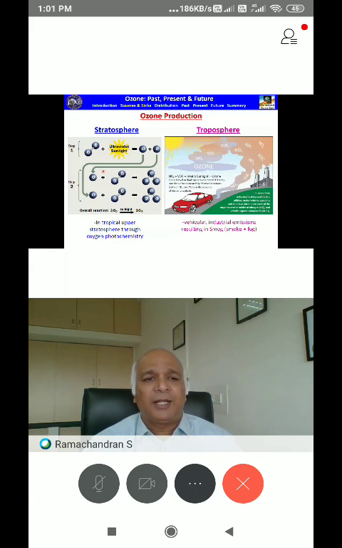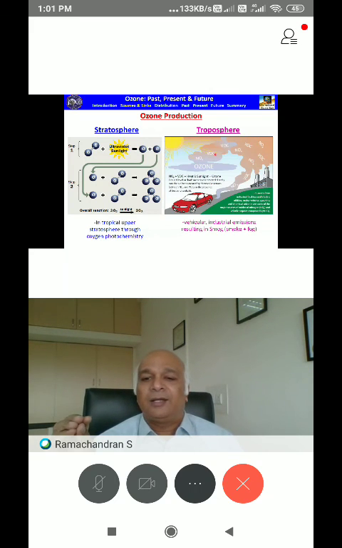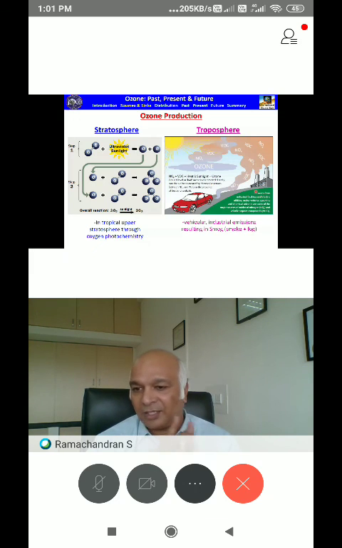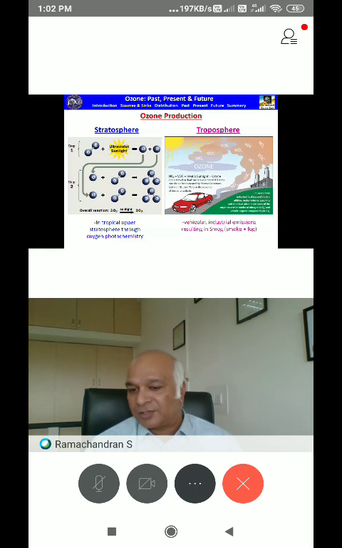Now, coming to the ozone near Earth's surface: in the stratosphere, we know that it occurs through oxygen photochemistry, while in the troposphere we have what we call the bad ozone. It is not directly emitted into the air. It is created by chemical reactions between nitrogen oxides and volatile organic compounds in the presence of heat and sunlight. These nitrogen oxides and volatile organic compounds come from industrial facilities, electric facilities, vehicles, gasoline and chemical solvents, which are all forms of urbanization and globalization, resulting in vehicular and industrial emissions and also in smog conditions.